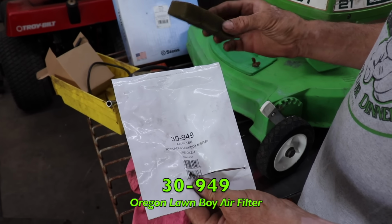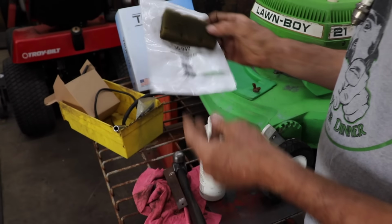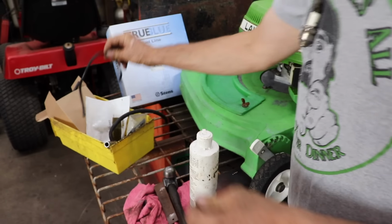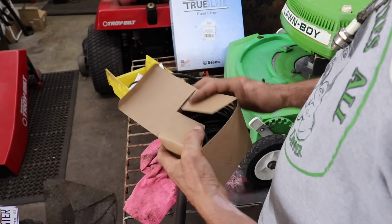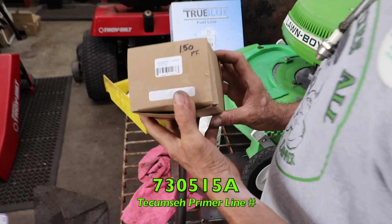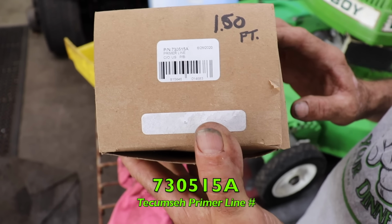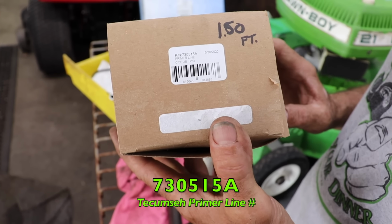I checked on it. I replaced the fuel line and the primer line. Primer line was hard as a rock. So I used the Tecumseh primer line, which comes in this box. There's the part number. That's what we get for it, a foot. I think there's 25 feet in this box. So your local dealer, you know, he may sell it by the foot like we do.